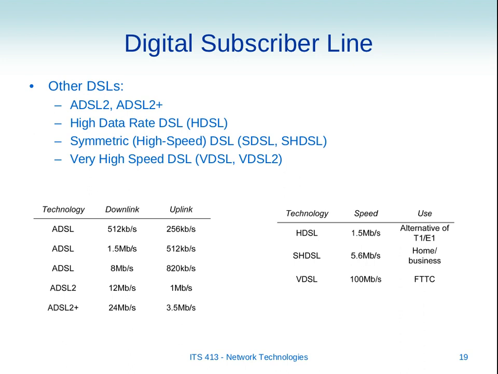VDSL is used, at least in some countries, I'm not sure about Thailand, where you have a telephone exchange or node that is very close to the home. That is, you have fiber to the curb. C means curb. So on a street, on the side of the street, you have the curb. The concept is that you have a special device, say for a street of houses, one device per street. Coming to that device is optical fiber. We'll cover optical fiber later, but it gives very high speeds. And then from that device into the home, you have the normal copper telephone line.